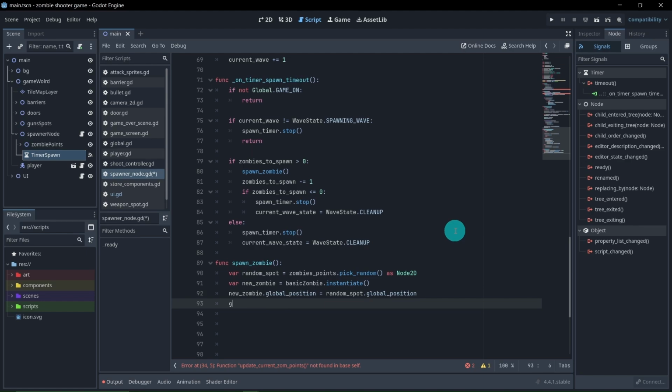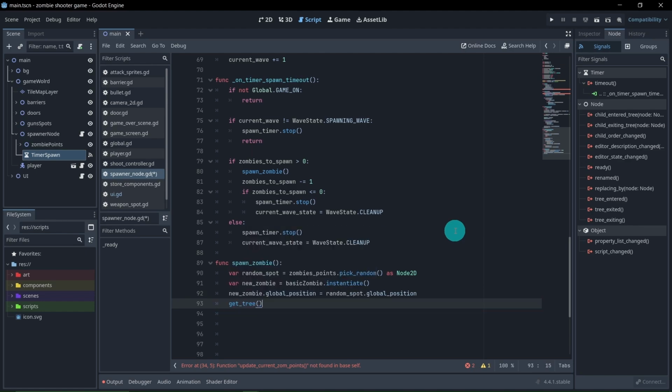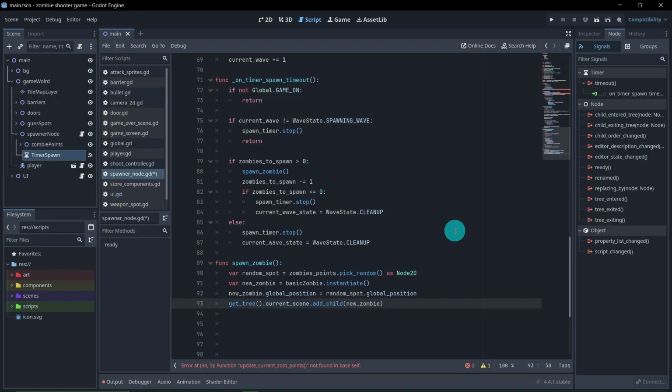After that, we're going to get tree dot current scene dot add child, and then pass in the new zombie. And there we go. That'll create our new zombie.